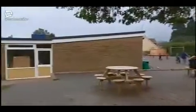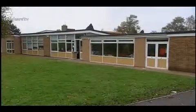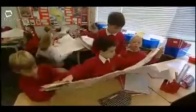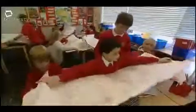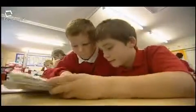At a primary school in Saltford, on the outskirts of Bristol, a class of Year 6 pupils is studying the local environment. Over the next 2 days, they will be using resources from Ordnance Survey to learn about mapping and their local district. What we're going to be doing is looking at map symbols, and how we can identify them on a map and relate them to the features in the local environment that are important.